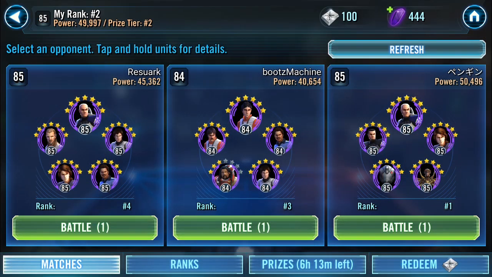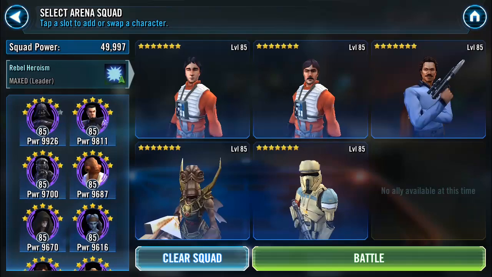So you can see that I am ranked number 2. Number 1 is Penguin. He has a team with Sunfac and B2. We just discussed how B2 is kind of the bane of Shoretrooper, but you might be able to see his ability reset or cooldown be reduced because of the removal of the buffs. And he's using Fives as a tank, Sunfac as a tank, Anakin as his DPS, and of course Rex as the lead. And he actually has a higher arena power than me, but that is not what's important.